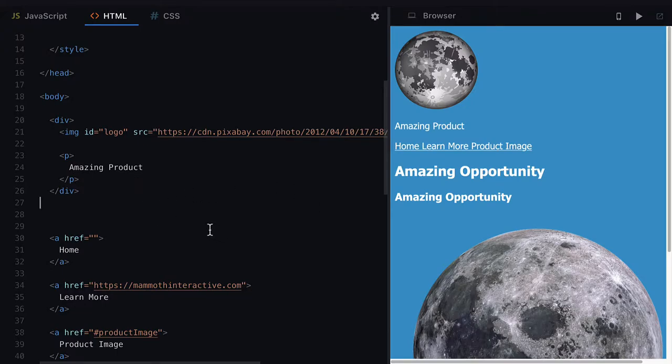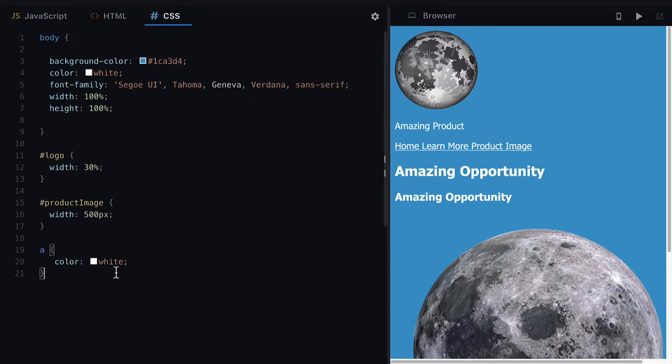So a div is like a box. Then you can give this div a unique identifier because likely you'll have a lot of divs. So let's call this logo and title. So that will be the name of our div. Then let's change the display of this div so that instead of putting each element one after the other vertically, we put each element one after the other horizontally so they'll be side by side. For this, we have to use CSS. So let's jump into the CSS tab and let's apply a style onto the logo and title ID.